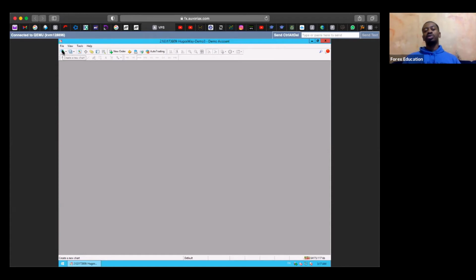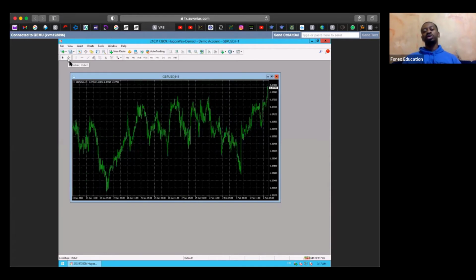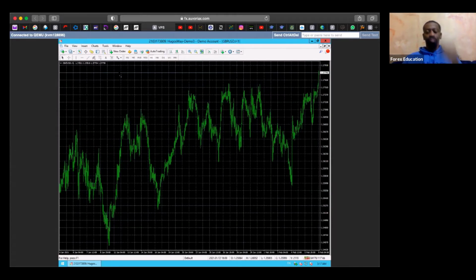Now what you want to do is come right here underneath File, little white box with a green plus sign that says create a new chart. Just select any chart so you can get set up. It'll bring a chart up. Open that chart up. All right. And there's two things you want to do.